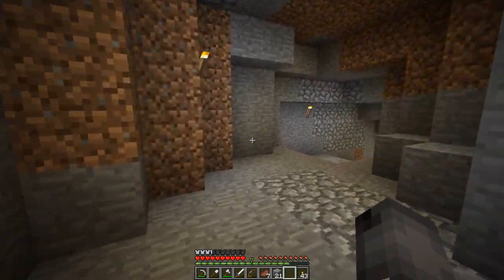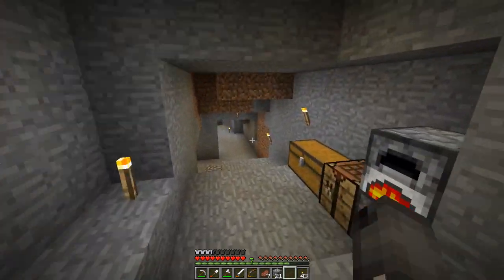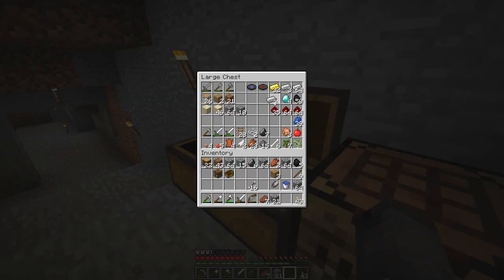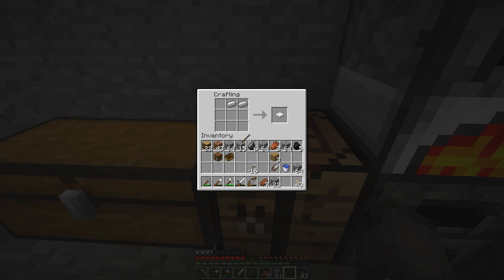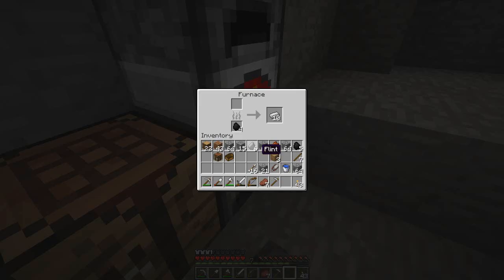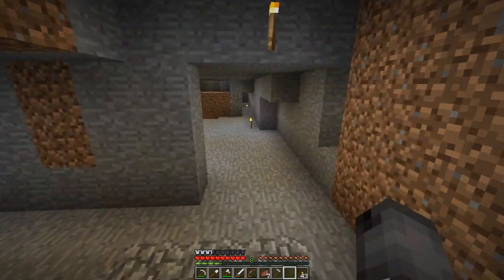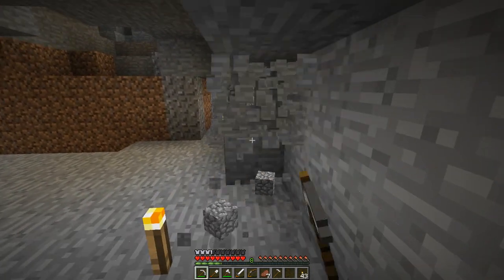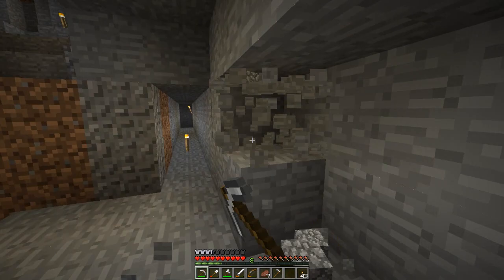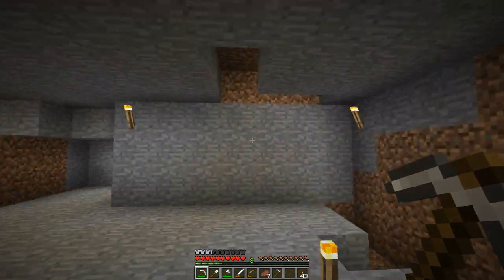It's certainly possible. Things like this we need to clean up with the smooth stone, but we'll work on this down here. So let's make ourselves an iron hoe, I guess. I'm not sure how much we'll use it, but it's always nice to have a hoe that won't be breaking after every single replant or farm expansion. And sometimes it can be a bit annoying, so it's nice to just have one that you know will last you a little while, even if it does mean spending a couple of ingots on it.